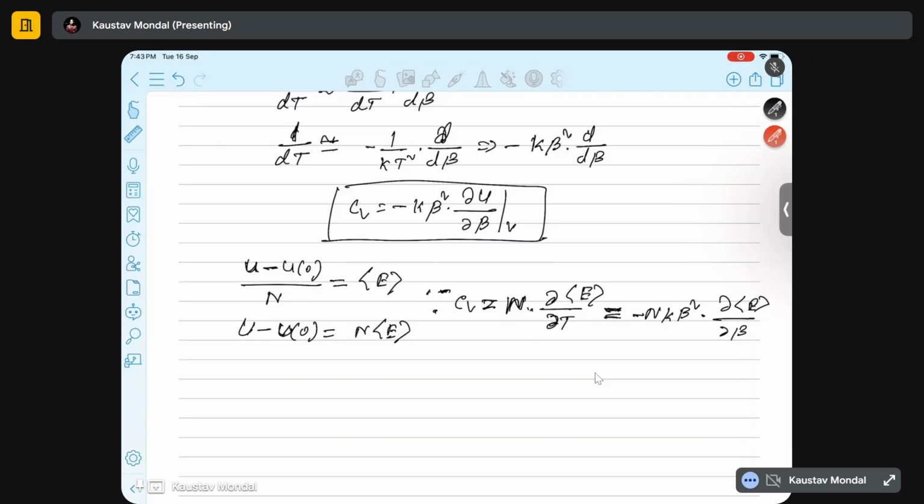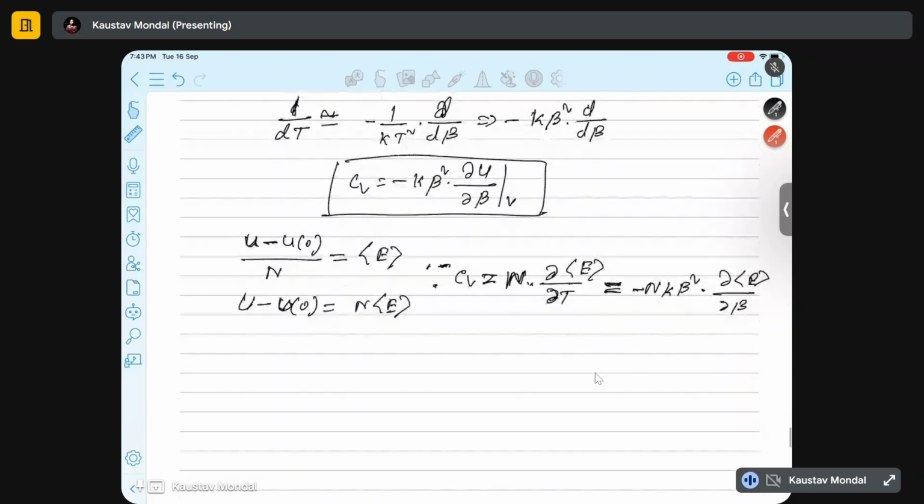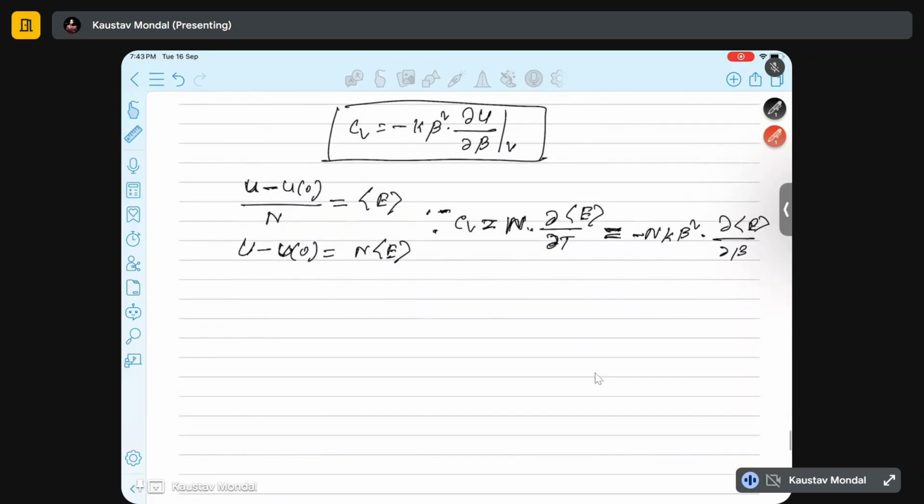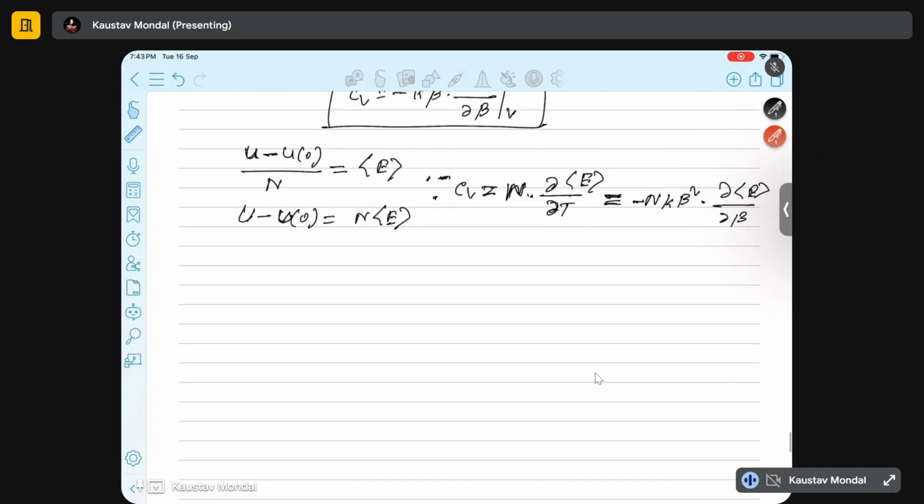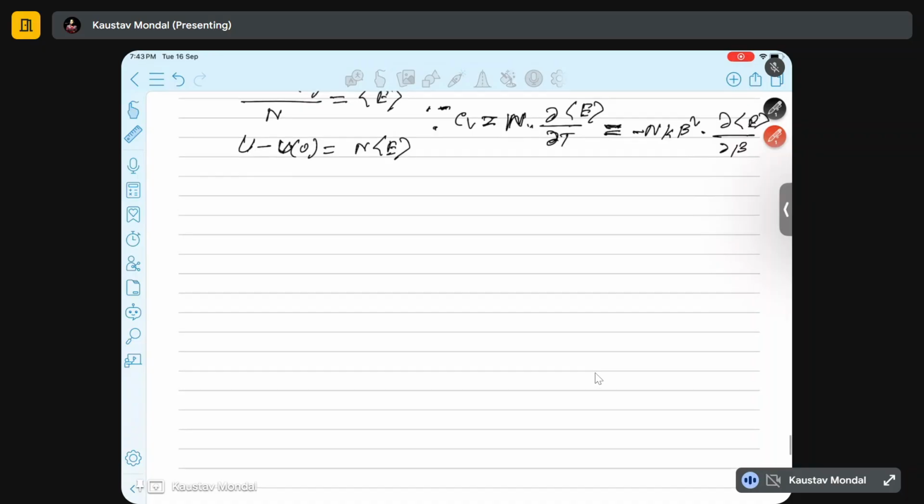So now, the specific heat at constant volume, the expression looks like this. Things now become a bit complicated. So now we will take the contribution, for translation, rotation, and all the things. First we'll take only the translation contribution.